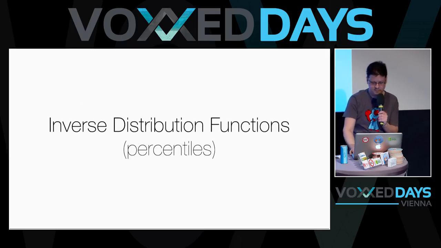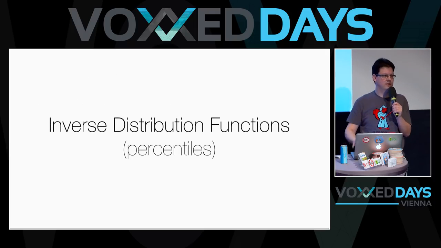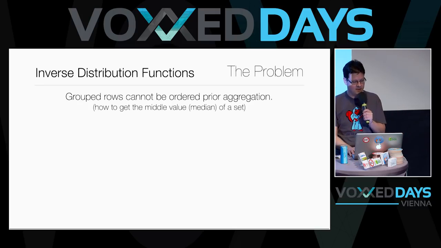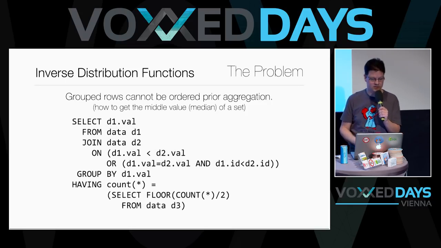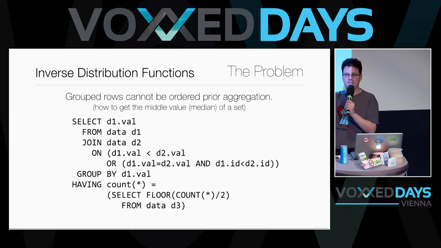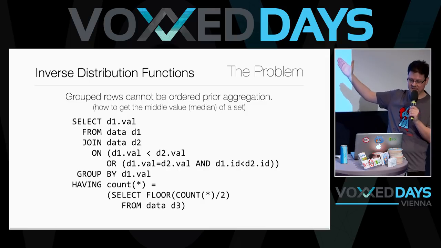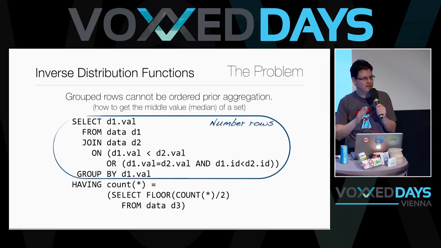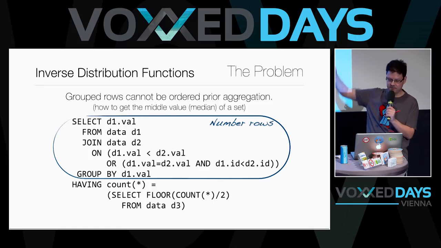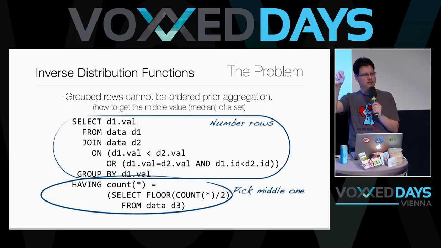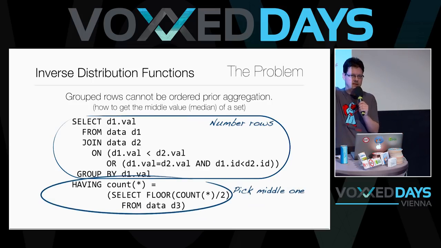Or this one. Inverse distribution functions, just a very short thing. Just to show you the most scary statement I have in this presentation. The median, the middle value of an ordered set. Okay, how to do that in SQL 92? And there you see composability at its best. The upper part is doing nothing more than numbering the rows. But if you don't have a function like row number, then you have to revert to ugly stuff like that. And the lower part just picks the middle one. So that's the median, the middle value.